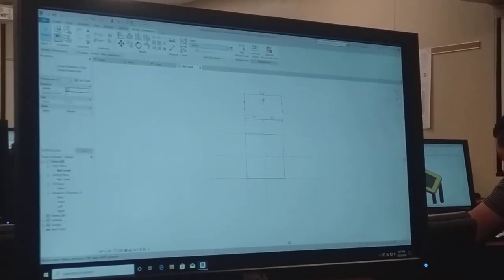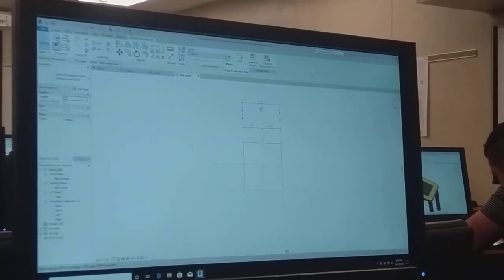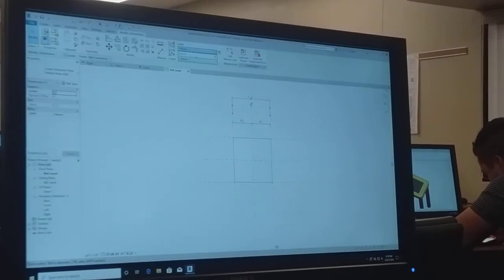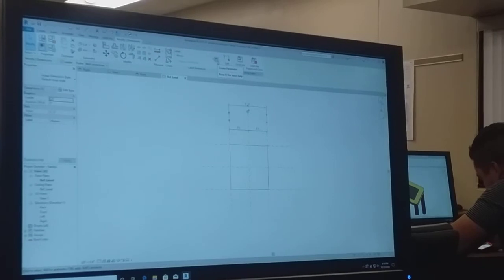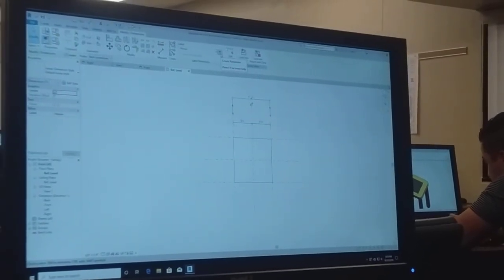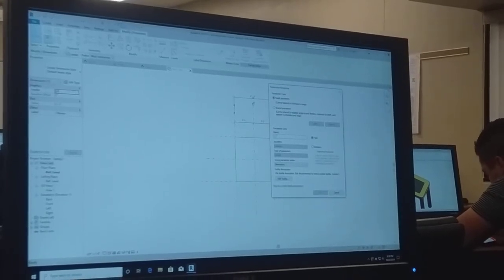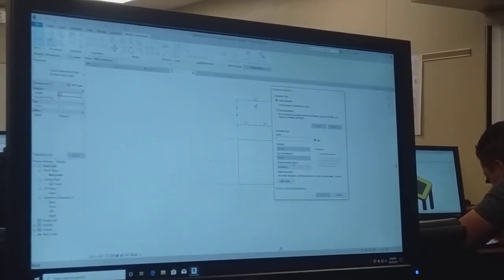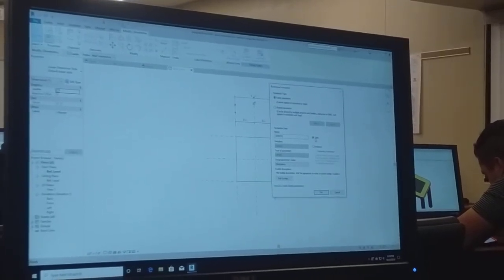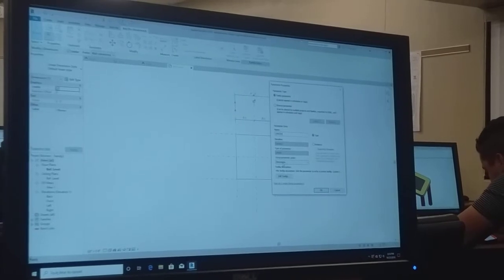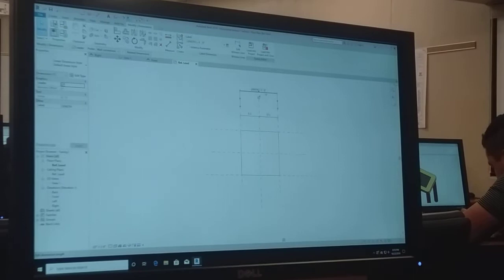But now that it's selected, I want to add a label to it. So if I look in the list, there's nothing in here. But this one is create a parameter or create a label. So the parameter here, the name of it, I'm going to call it length. It's a type parameter, it belongs in the dimension group, and then I hit OK. So now it says length equals 4 feet.